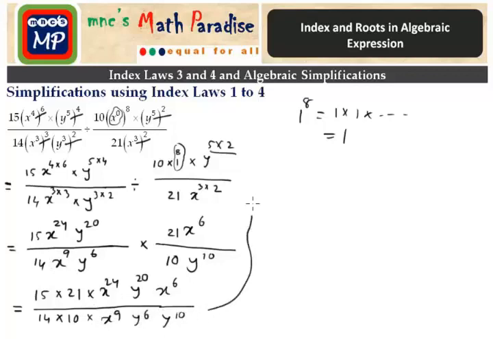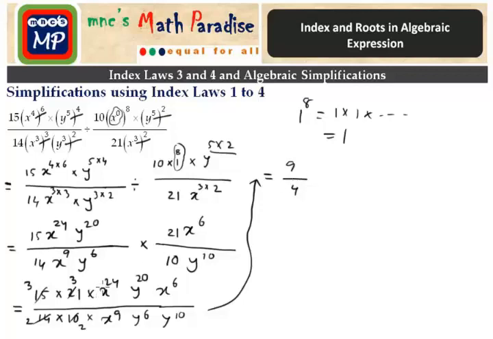So now if we take this calculation here, 15 and 10 will give 2 here and 3 here, 14 and 21 give 7, so 2 and 3 here. So on the top we are getting 3 times 3, on the bottom we are getting 2 times 2, so it will be 3 times 3 is 9, 2 times 2 is 4, so it will be 9 division 4.